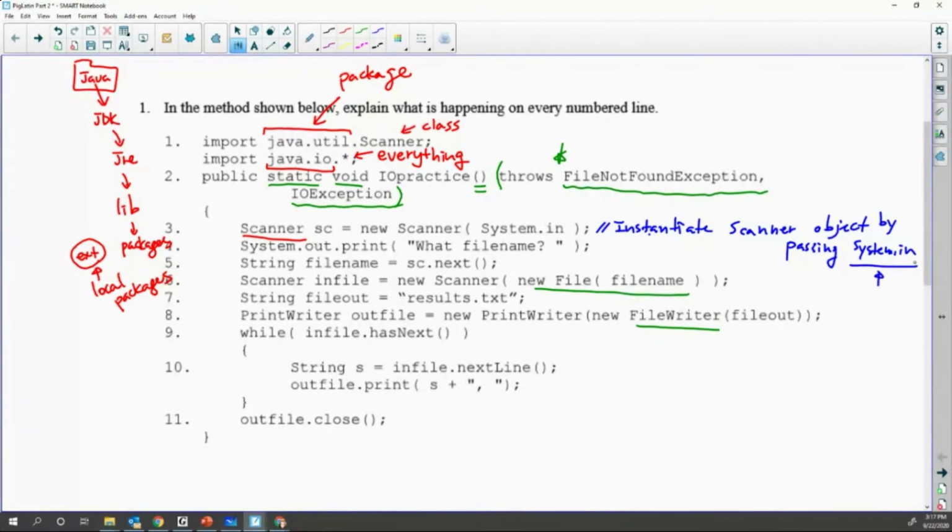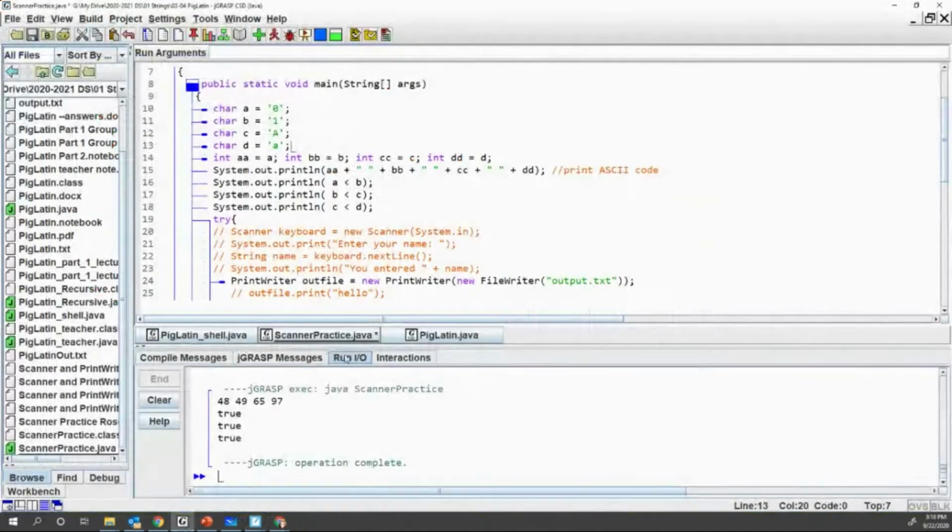System.in means the System class's in variable is called. That means this one is giving you where the input is from. So input is from the IO console. System.in means IO console. And where's the IO console? If you go to GRASP, you can see Run IO. When you use the command prompt and run the program, if the user types something, that is from the input output console.